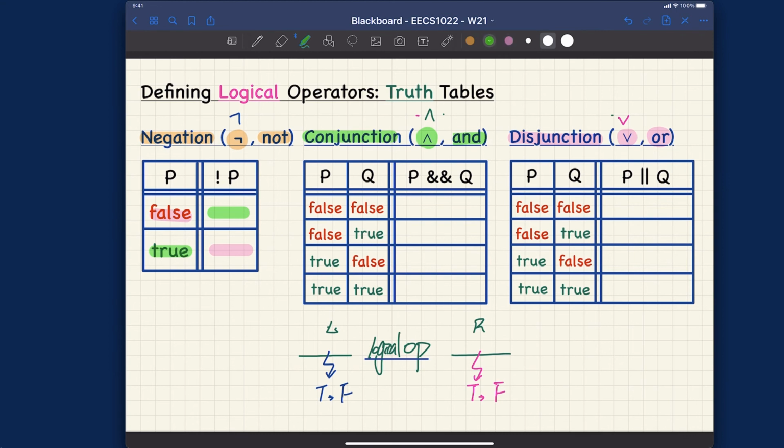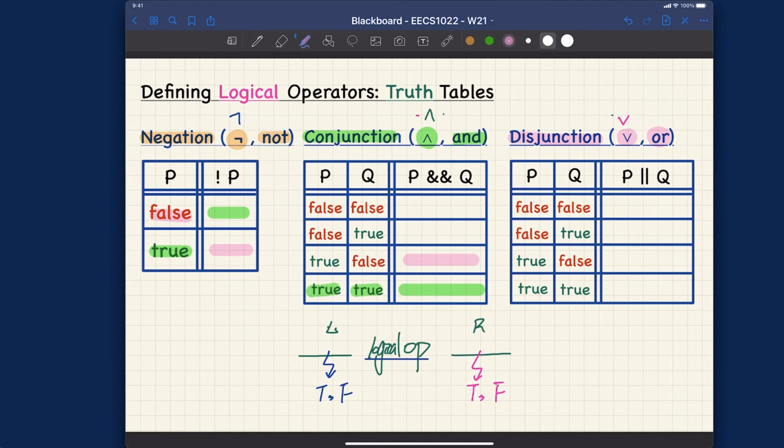Meaning that if both operands are simply true, the result for the conjunction will just be true. In other cases where either or both of the operands are simply false, you can see in this case, one operand is false. In this case, one operand is false. In this case, both operands are false. In those cases, it's going to violate the definition for and. So that means they are just going to be false.